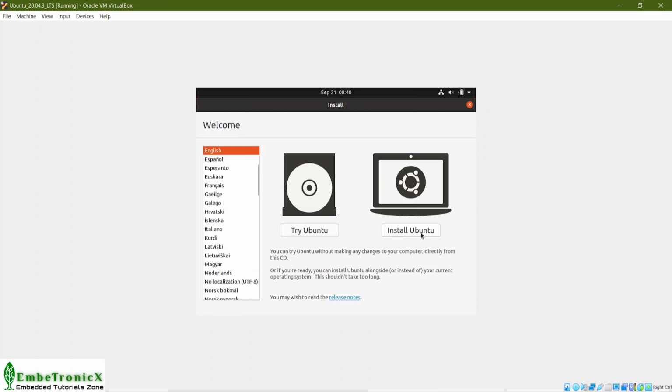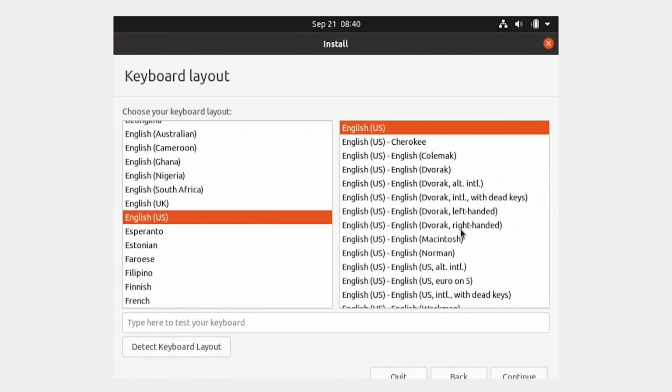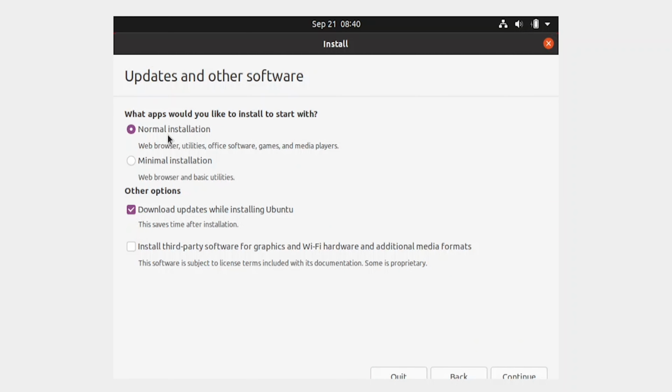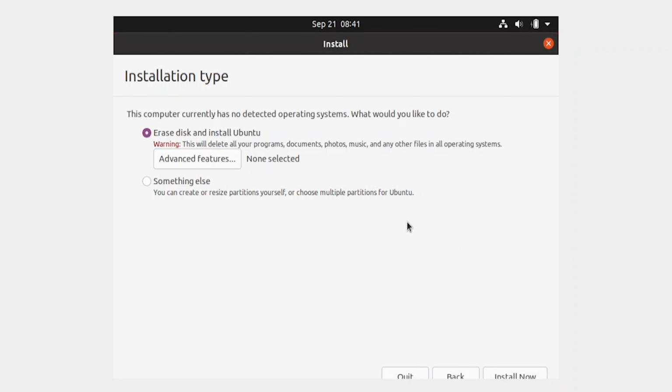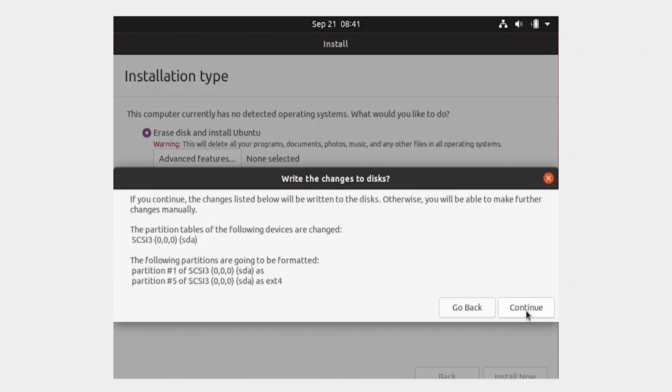Click Install Ubuntu. Select your language and keyboard layout. Here you can keep normal installation if you want to load all the extra applications. I don't want that, so I am selecting minimal installation. This is also optional. Select erase disk and install Ubuntu.